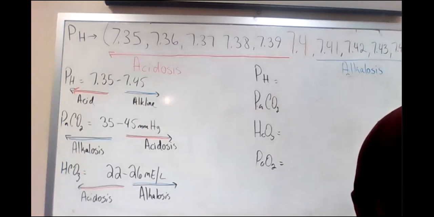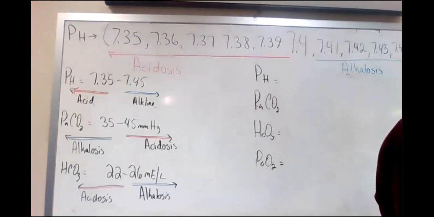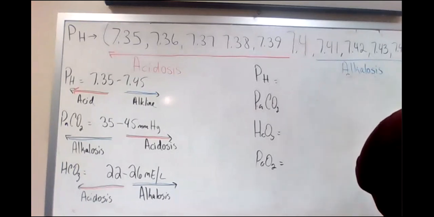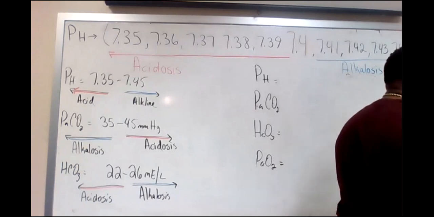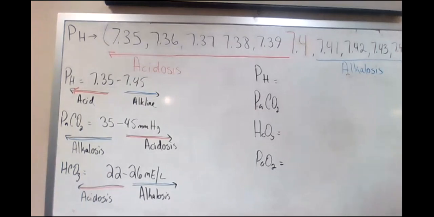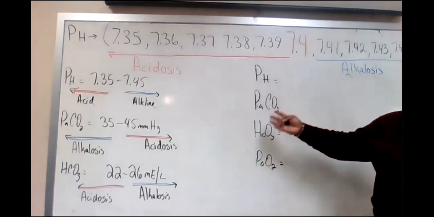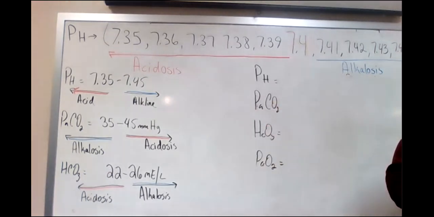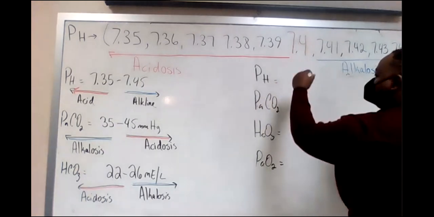No, not whichever way it's leaning. Whoever's causing the problem is the one that's matching what pH is doing. Whoever is doing the same thing pH is doing is the one causing the problem. She was in acidosis, and then you looked at the other ones I gave you. The only one that was acid was CO2, so he's the one causing the problem. Okay, I get it now.